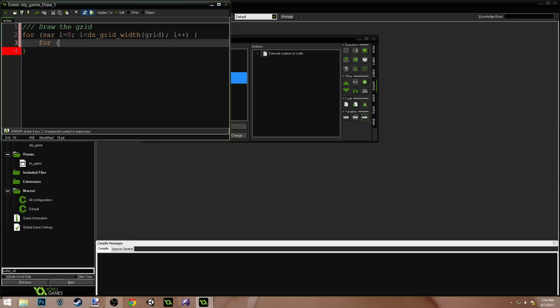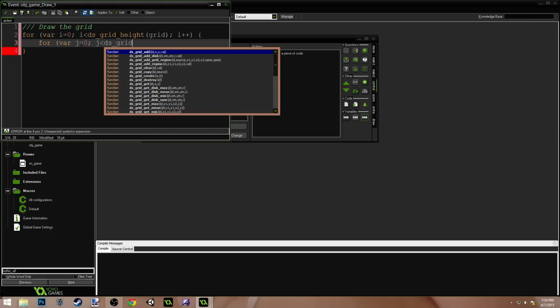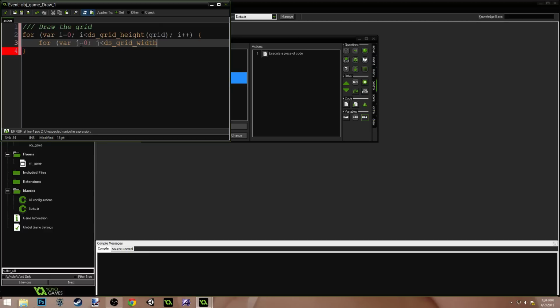So this should actually be height, because the outside is the rows. We loop through each column and then we go down a row. So var j equals 0. j is less than ds grid width. The reason it didn't matter when I had it the other way is because the width and the height are the same.